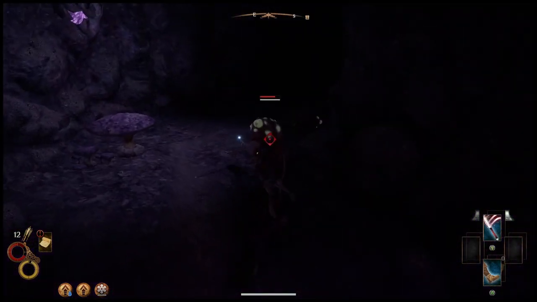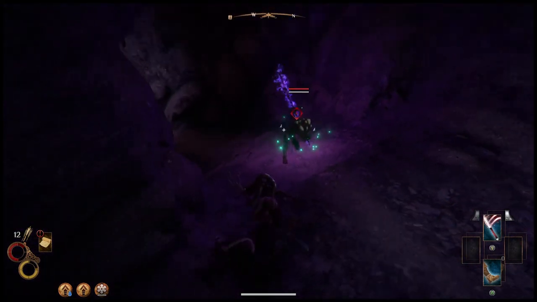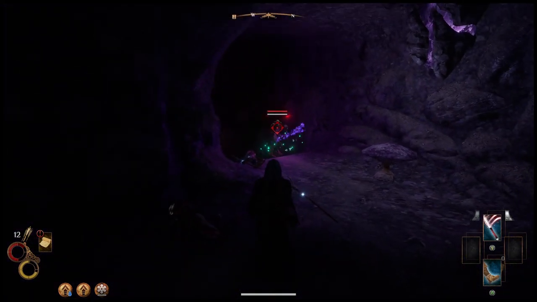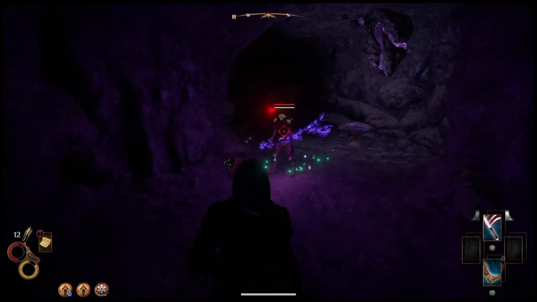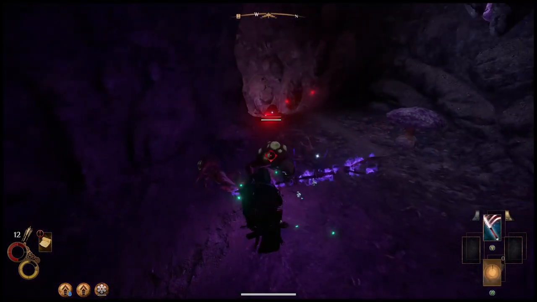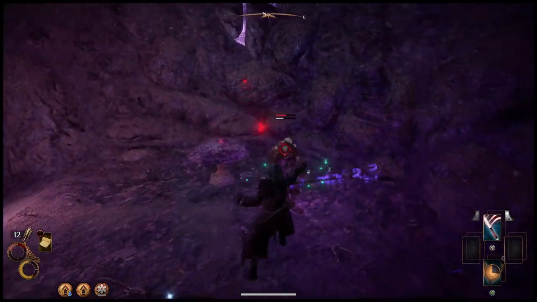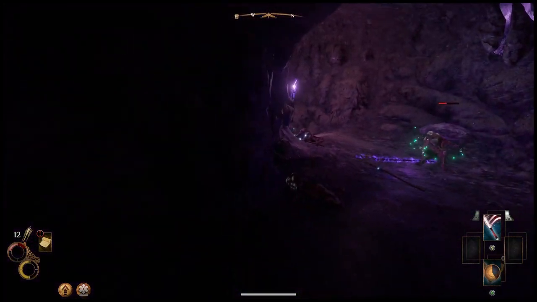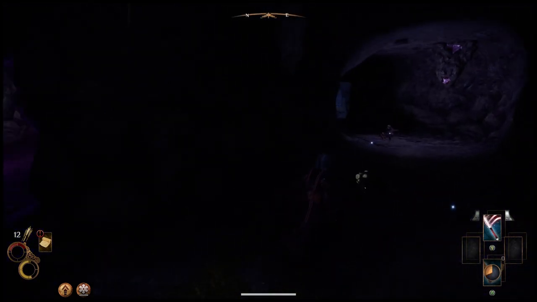Mana Troglodytes were pretty useless to start in the game. Oh, that's not good. That is gonna hurt really bad if it hits me, I imagine. Come on. Oh my god, yep, that really hurt. Wait, holy shit. Is that a Mana Troglodyte? What the fuck is that?